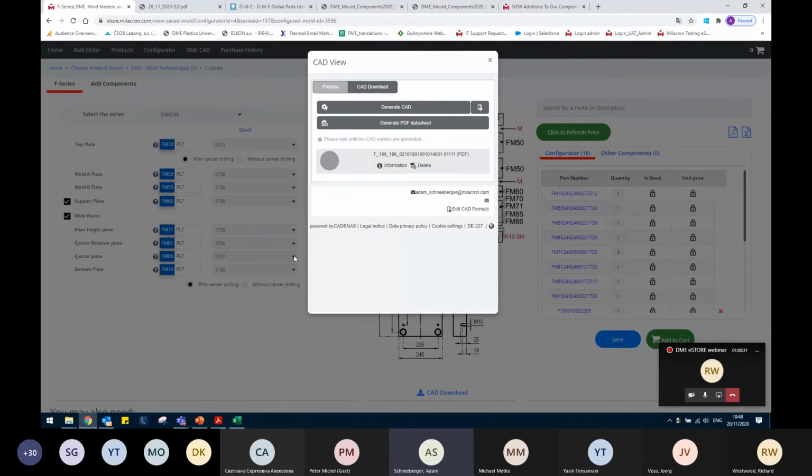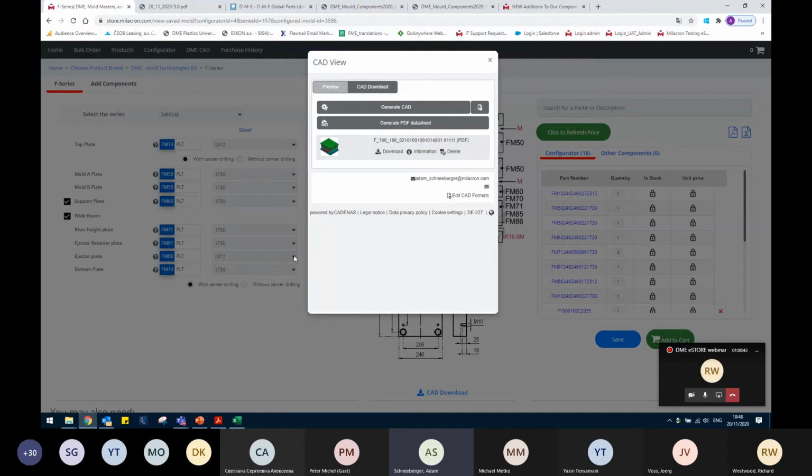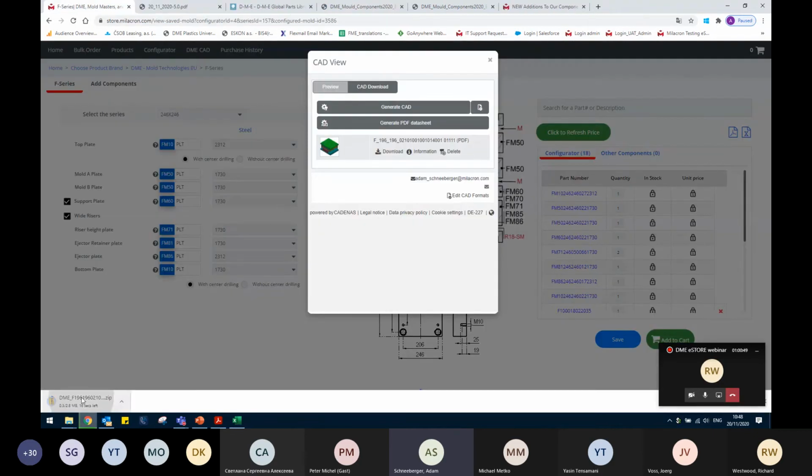It will then show all details about all plates I have actually used. Yep, there we go. It's all done, and I will again download it and show you straight away.